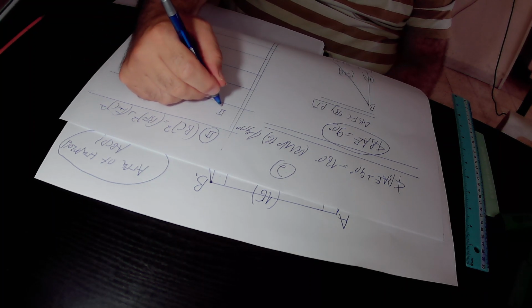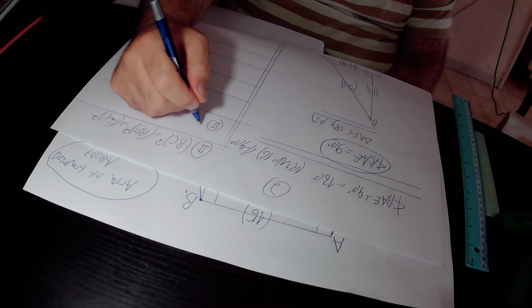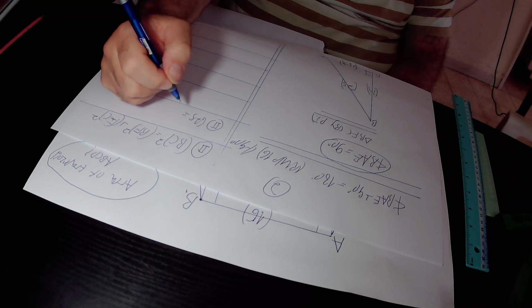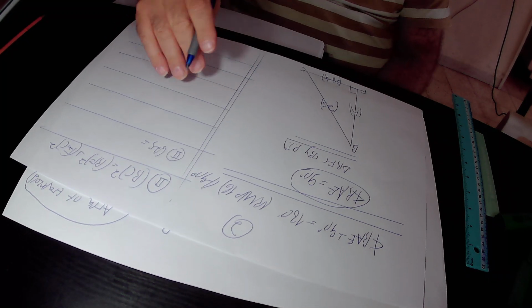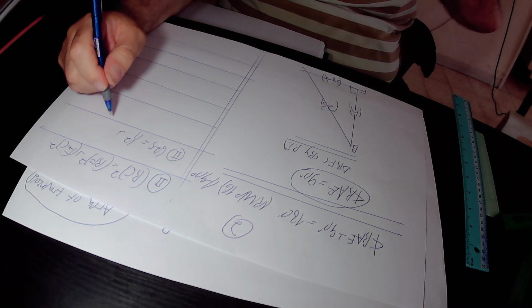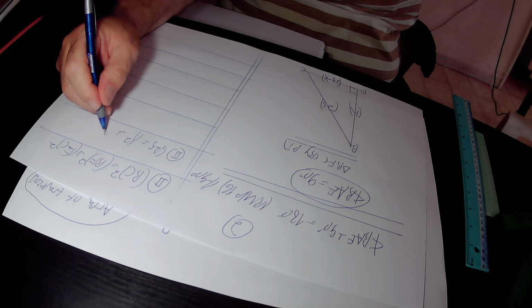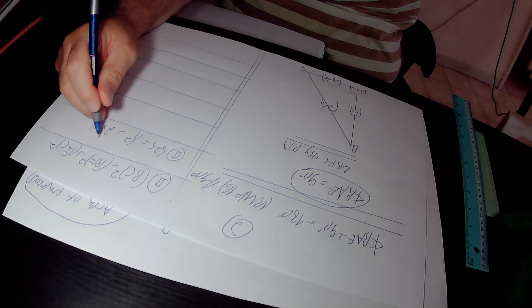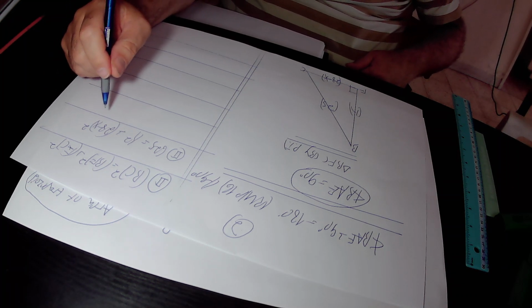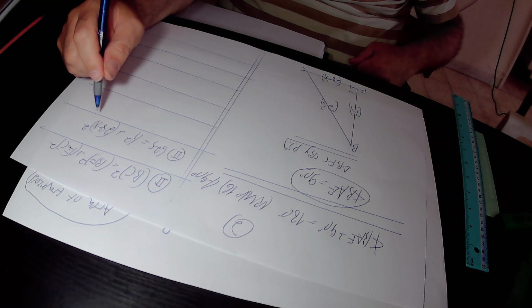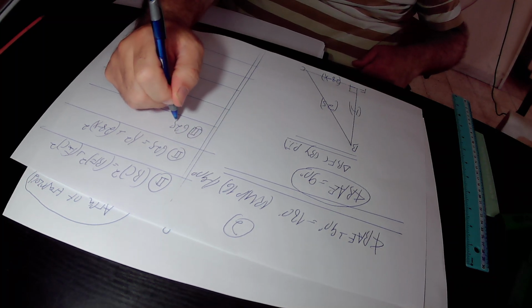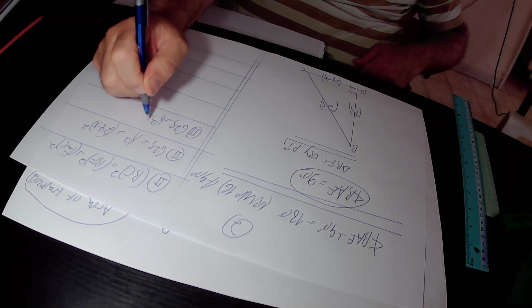The length of the hypotenuse BC is 25, therefore BC squared is 25 squared, that is 625, and it is equal to BF squared. BF is h, therefore BF squared is h squared, plus FC squared. FC is 28 minus x, therefore FC squared is (28 minus x) squared. So in total, according to equation 2, 625 equals h squared plus (28 minus x) squared.